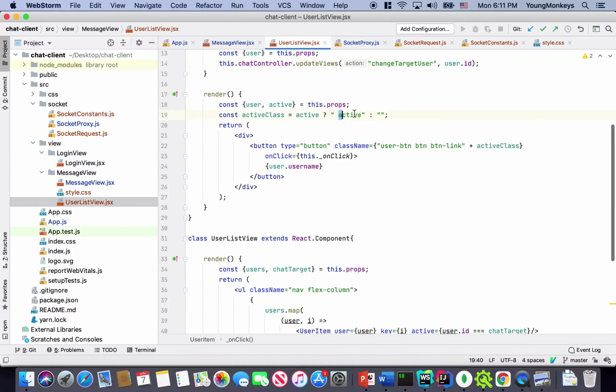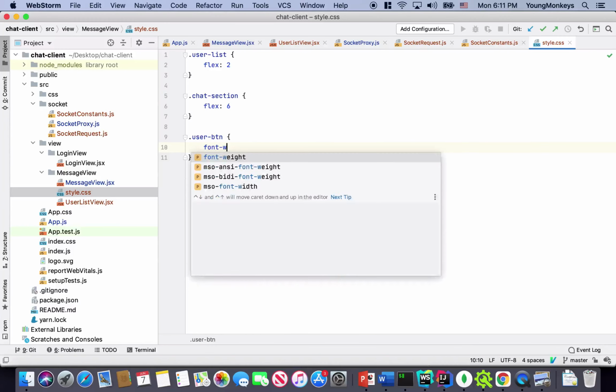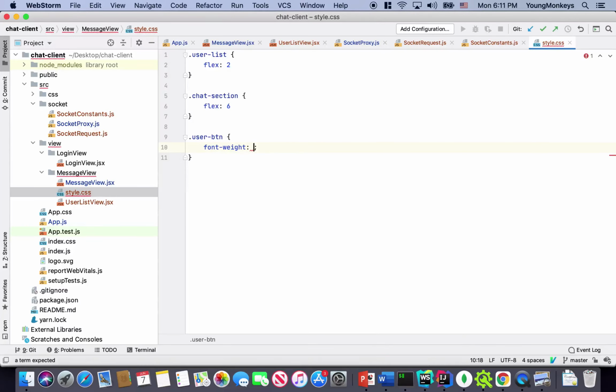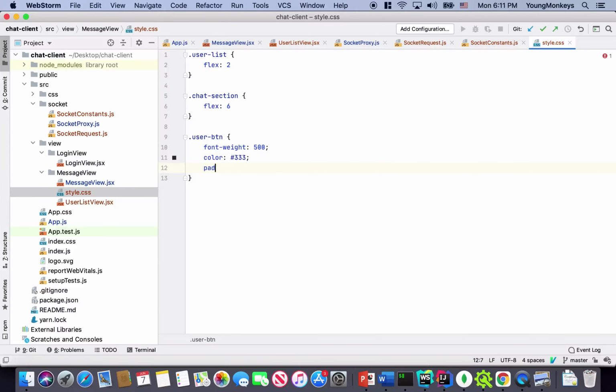Okay, and now I want to define the user button active CSS. I'll give it dot user button first. I'll give font weight of 500, color 333, and then padding 2px.